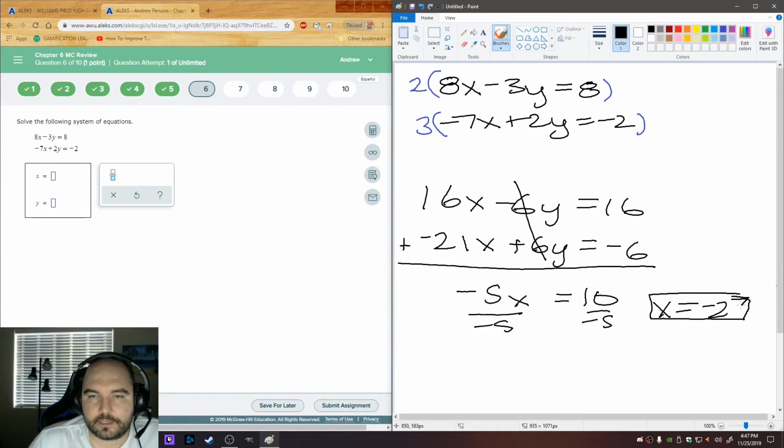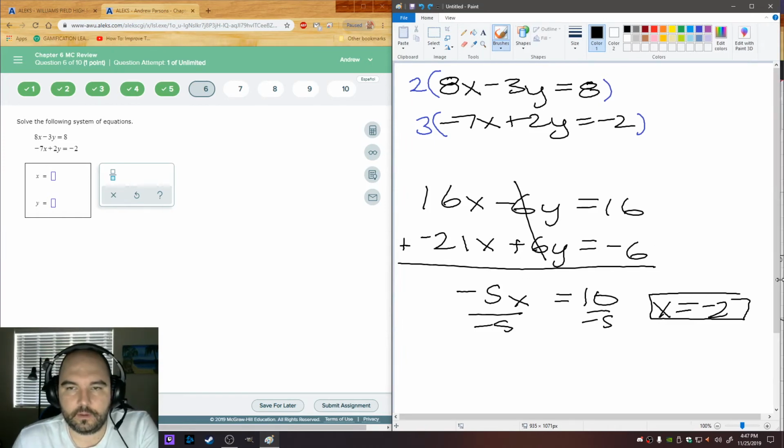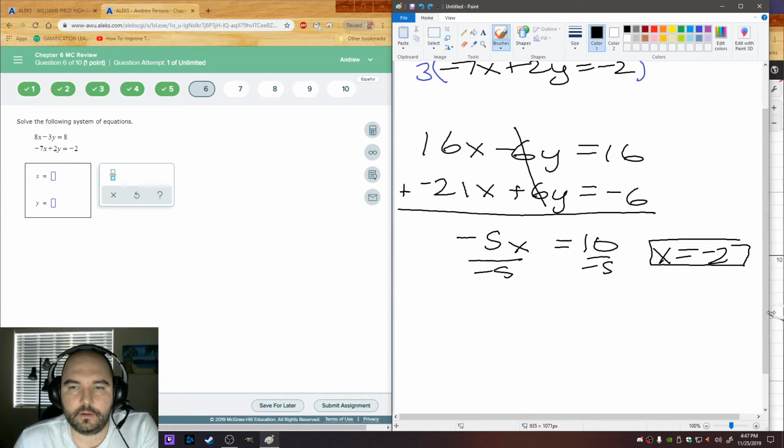Okay, so now that I know that x equals negative 2, I'm just going to leave it. X is negative 2, so I'm going to plug that in. I can plug it into the 2 new equations I made, or one of the 2 original ones. I'm going to use the first one. So 8x... Hold on, let me scoot this up. I was trying to scoot it down, but instead I got... Oh, you know what? I might like it like that, so I can see a little Desmos in the background.